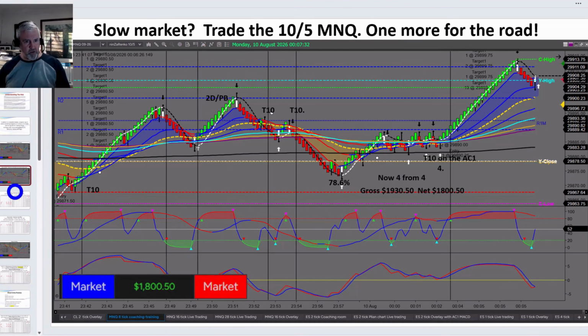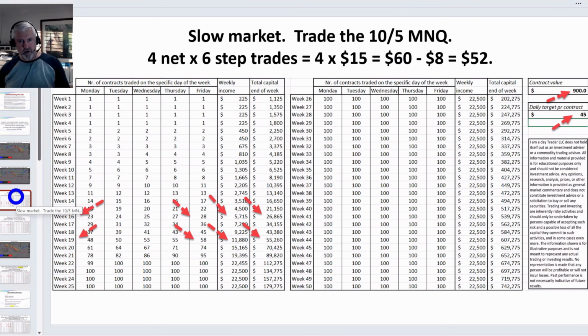Now I just want to show you what this means to you, the trader, the bottom line. If you can trade for 10 tick on the micro NQ, the thing is, can you trade it? Because for example right now, as you're about to see in a moment, the 16 tick is the market I'd be trading, and I was trading earlier. Why? The 10 tick was just too fast.